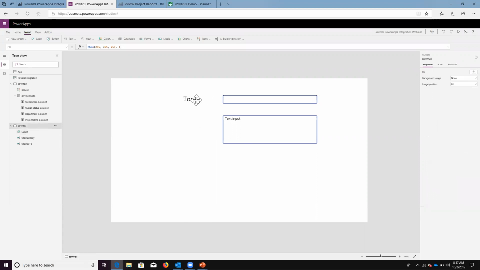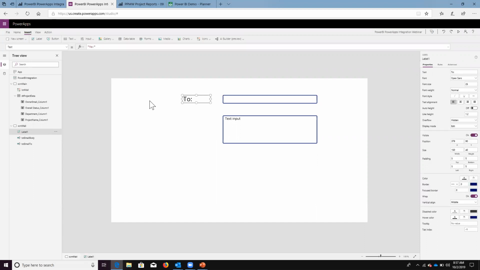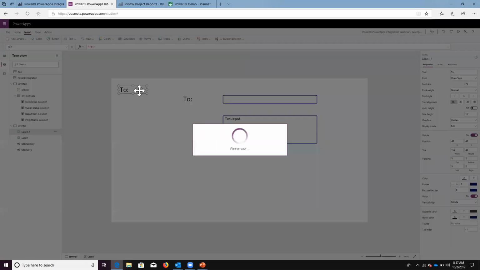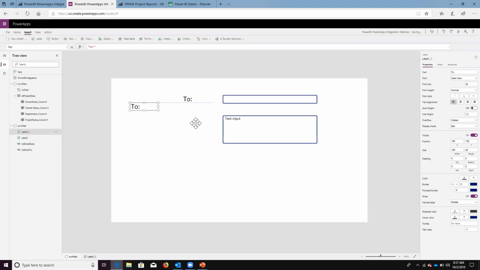Okay. Let me copy this. Control C, Control V. Let me add a label for email body. Let's change the name for these two as well.